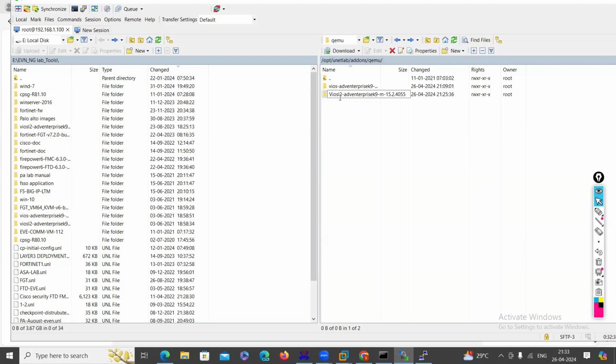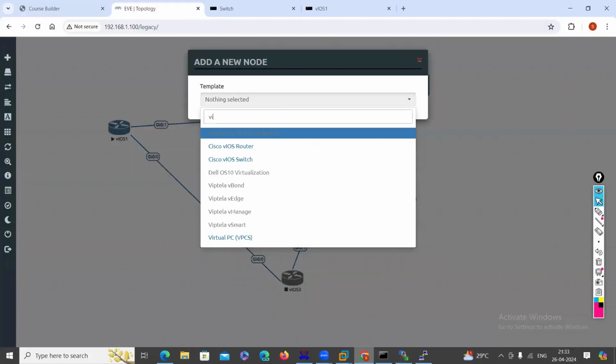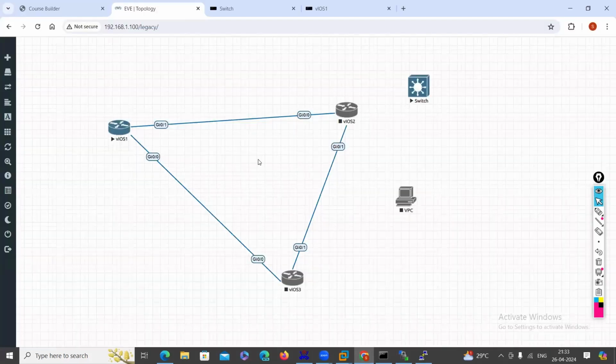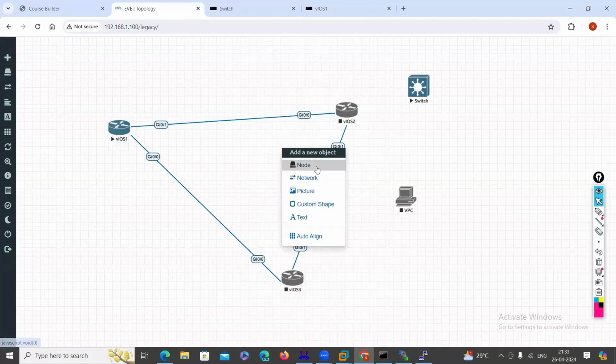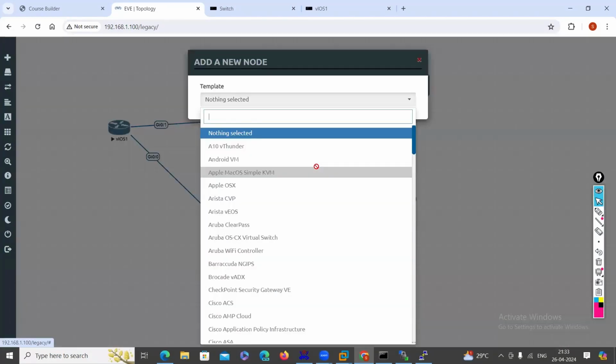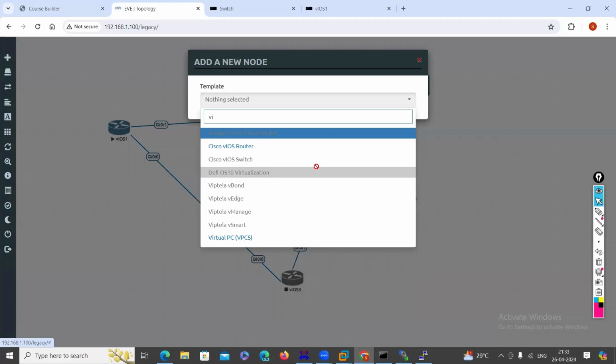Instead of a lowercase v, I make it an uppercase V, right? VIOS-L2. Go to your workspace and refresh now, add node, try VIOS, and you can see the switch is again not listed, because it's using a hashing value to detect the name.